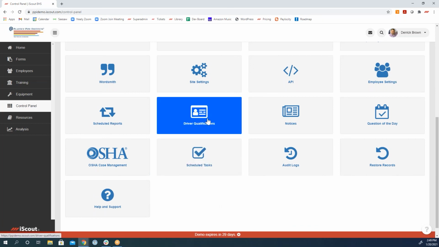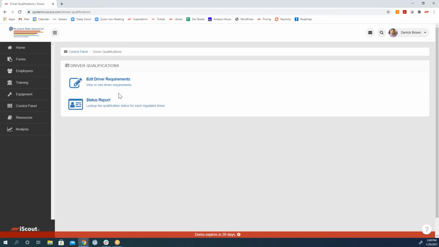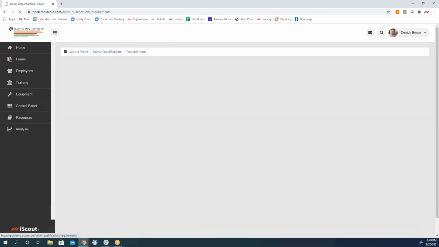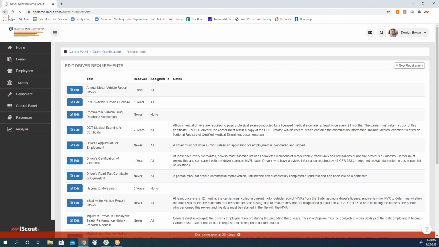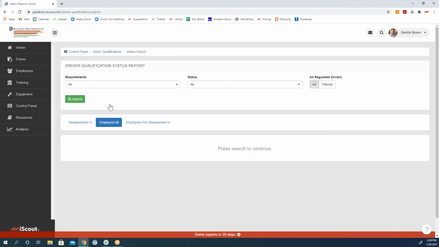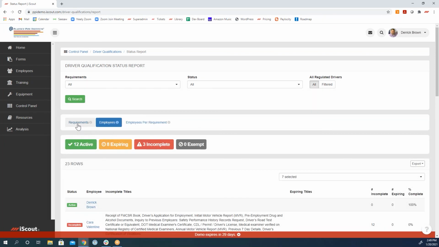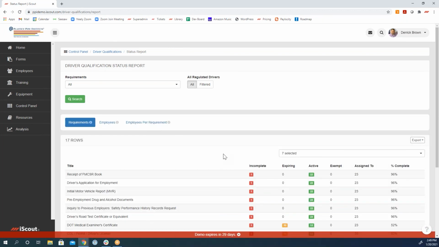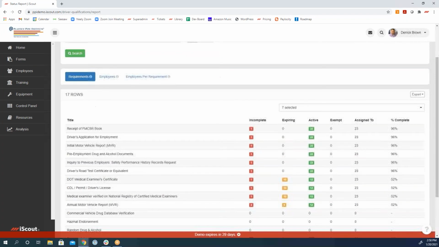DQ files, this is the last thing I'll touch on, I promise, and then we'll open it up for questions. We found a lot of our customers had regulated drivers whose driver documentation they had to keep up with, and they were shoehorning that into the training module. Well, we just felt after looking at that it made total sense to separate those completely and detach them from an access to information standpoint and just a general involvement.